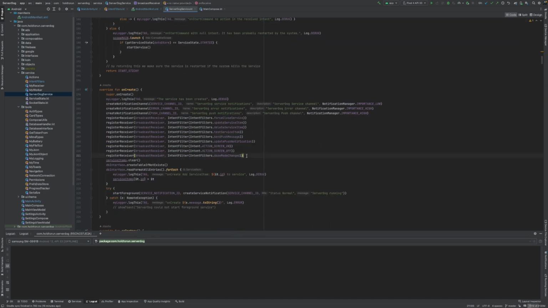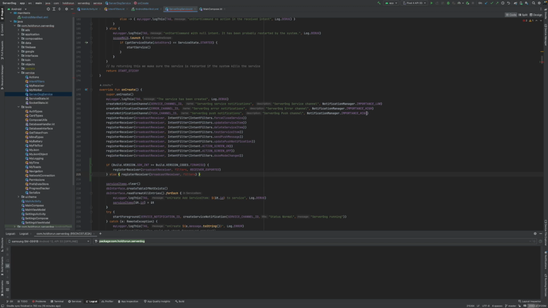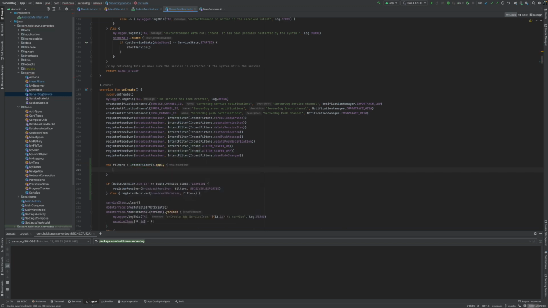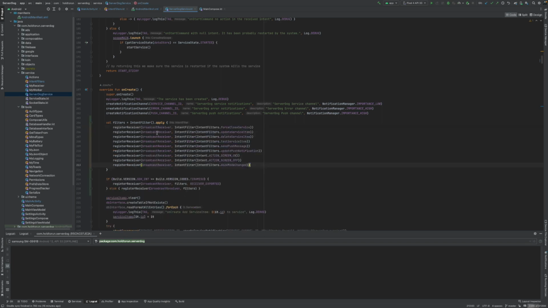Wow, many more. So I gotta be careful. So let's make the filters first. Intent.apply. And just to handle these one by one so I don't miss anything, let's make it this way. Add action.